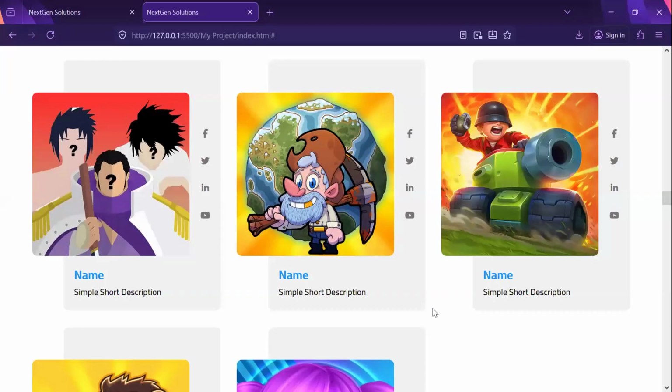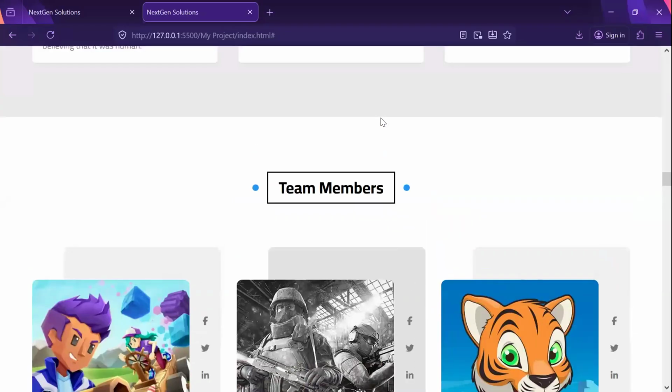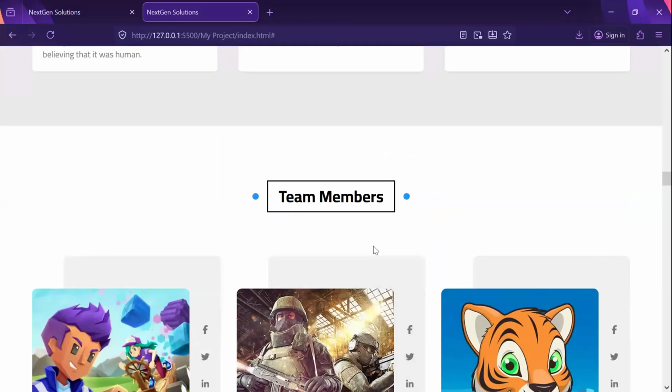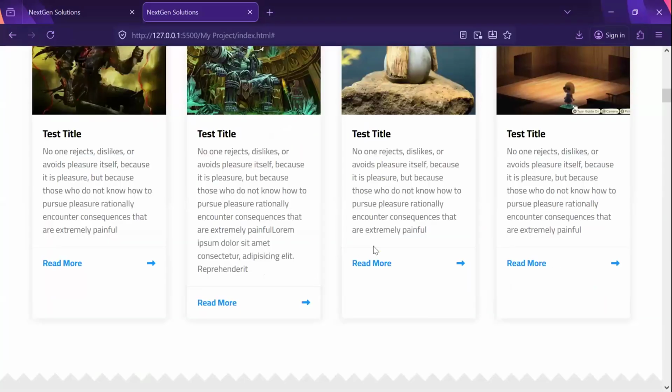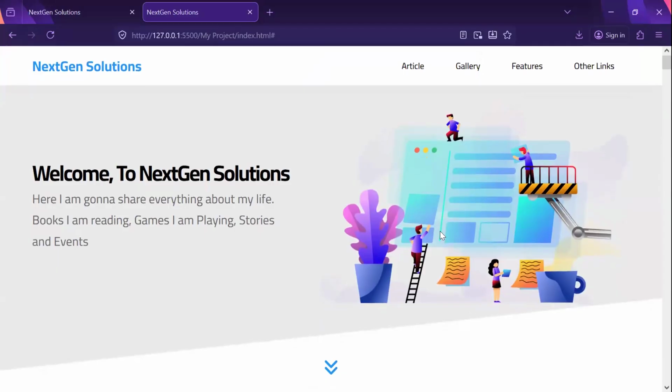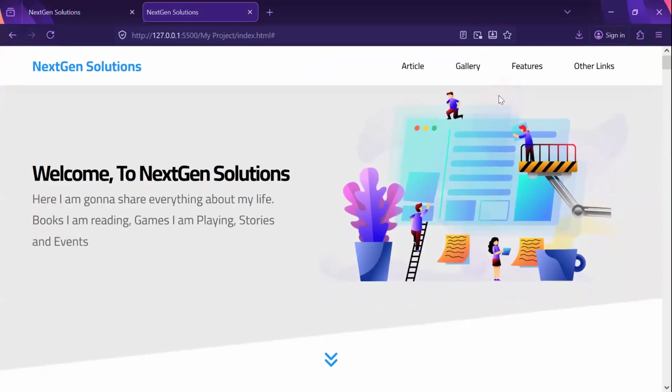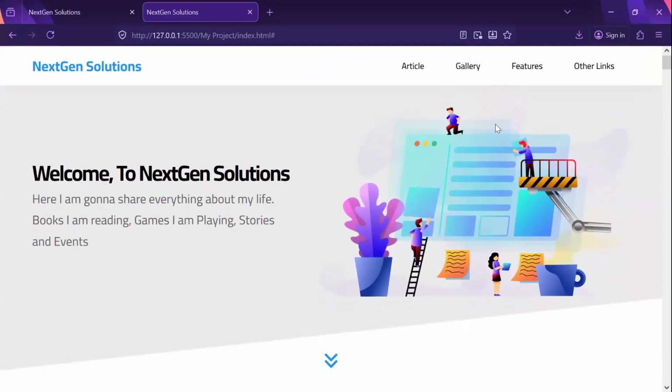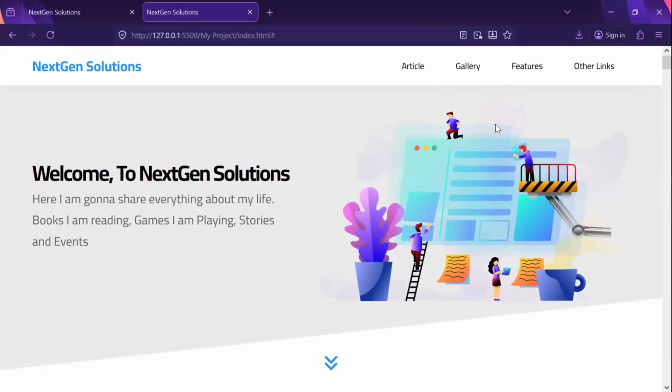No, just go to the nav bar at the top. You see in your nav bar, the menu is article, gallery, features, and other links. Yes, sir. Mouse over the feature. Let me see.